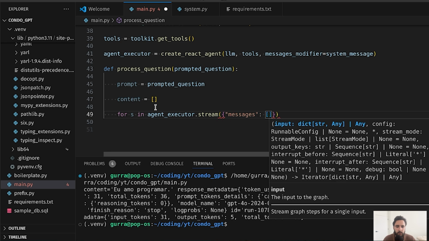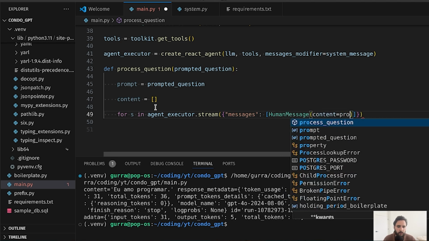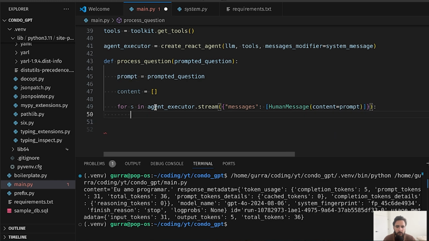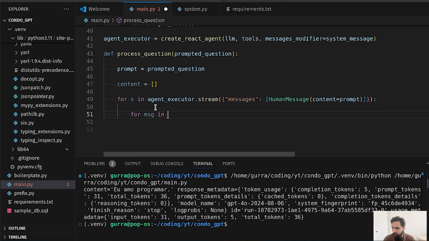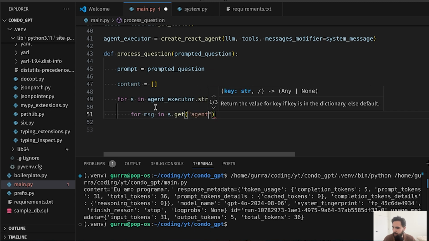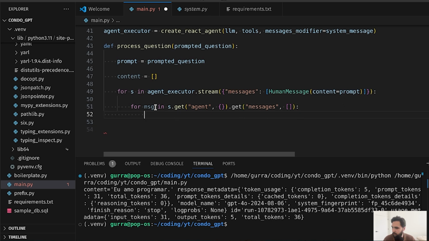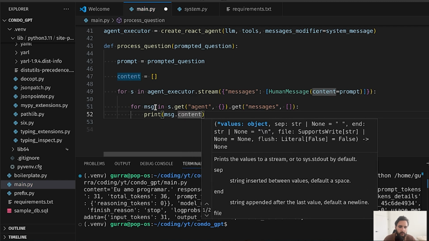So messages, we're going to pass in an array with HumanMessage content equals our prompt, and let's do for message in s.get agent, default that to an array if nothing's there, .get messages, print message.content.